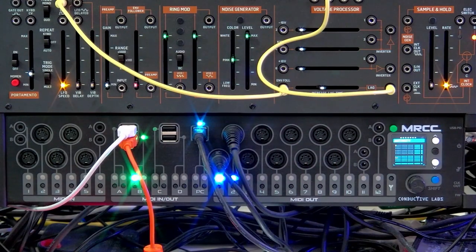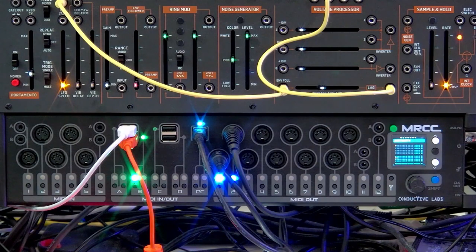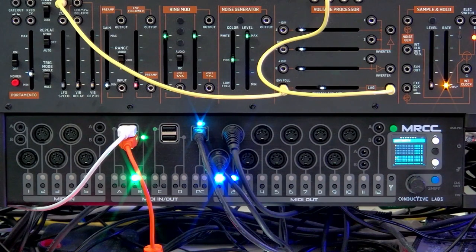It also offers a wealth of routing configurations, layering, and MIDI deep control through the OLED display menu system. And it also has a built-in MIDI clock that can be used to sync a CV gate, so you can put this thing into your modular.